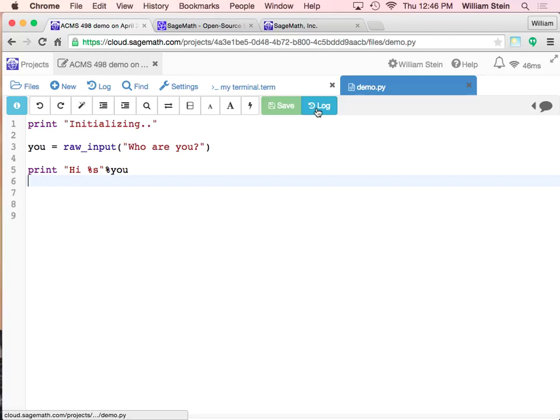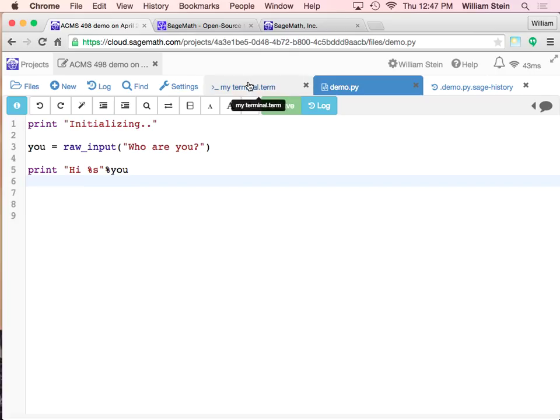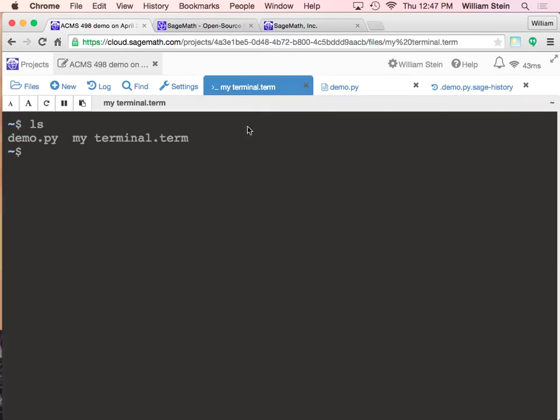But I was just going to mention there's a little log button here as well. If you click on that, it gives you a version of the file with a little slider. And when you slide it, it undoes or redoes what you did in the graphical editor. It's not the entire history of the file because we partly edited it in VI on the command line. But the parts that we edited in the editor are here. By the way, a fun trick is that we can open this file on the command line and edit it, and it doesn't cause all kinds of trouble.